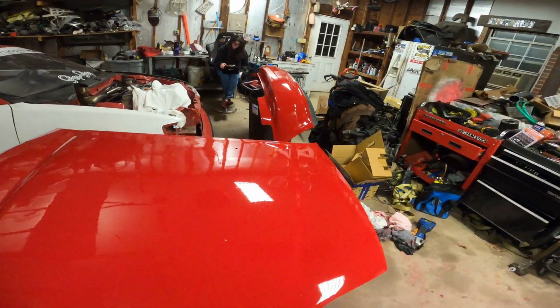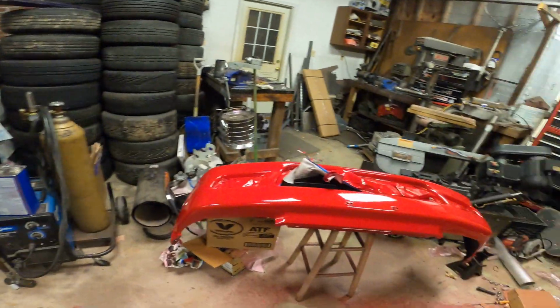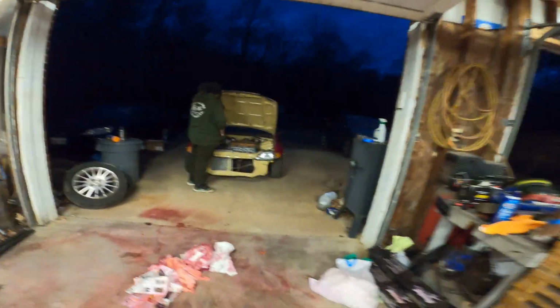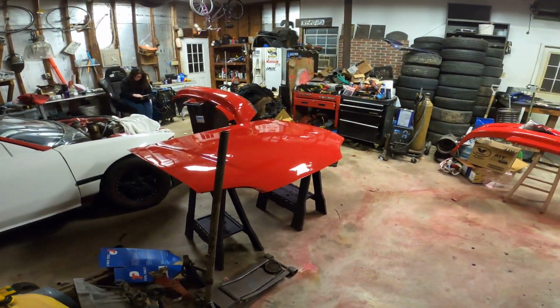So we'll have to see what the color looks like on that. I think it's a little bit brighter, but we'll see. We gotta wait for it to dry for like 24 hours.